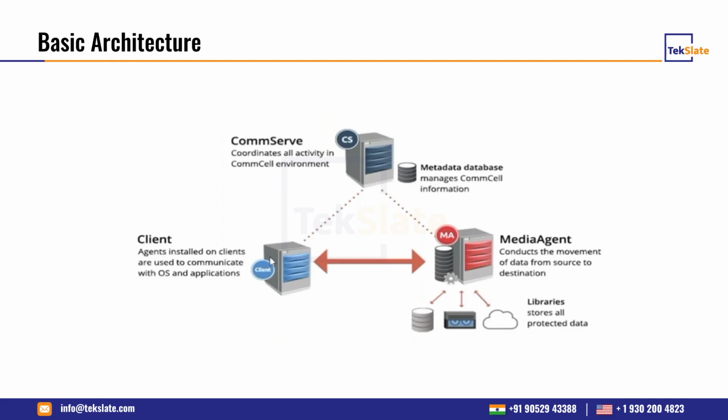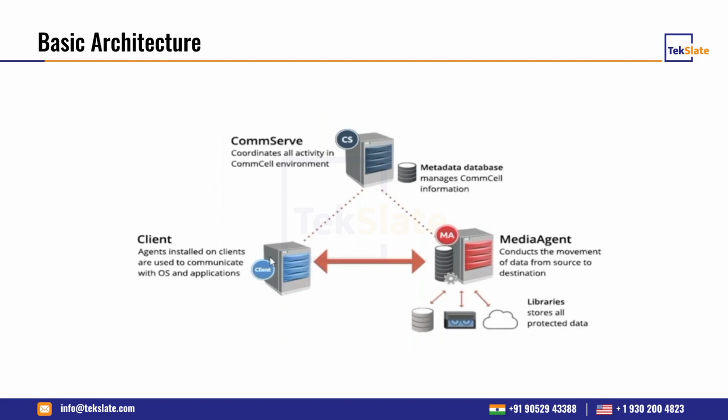Once all the data has been identified, what needs to be backed up, after that, what will happen? This client will send that data to this MediaAgent, and this MediaAgent will write down that data to the library. Guys, remember that the data which I want to back up does not flow through the CommServe. It does not go from the client to CommServe to MediaAgent, and MediaAgent write it down to the library. No. Once the CommServe has sent the command, the function of this CommServe is just working as a commanding and controlling unit.